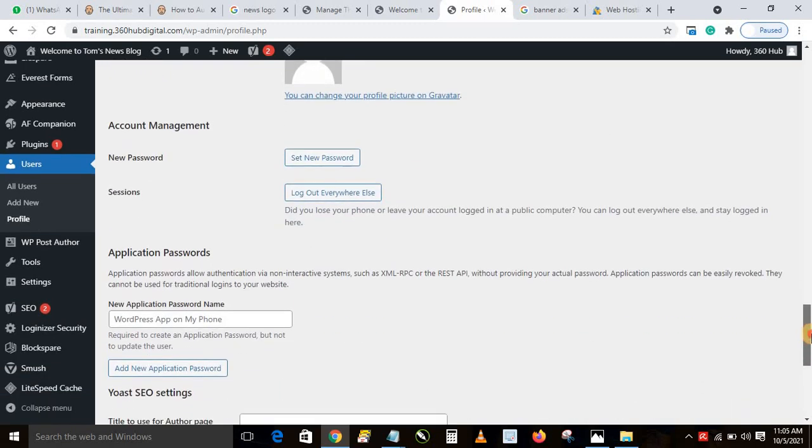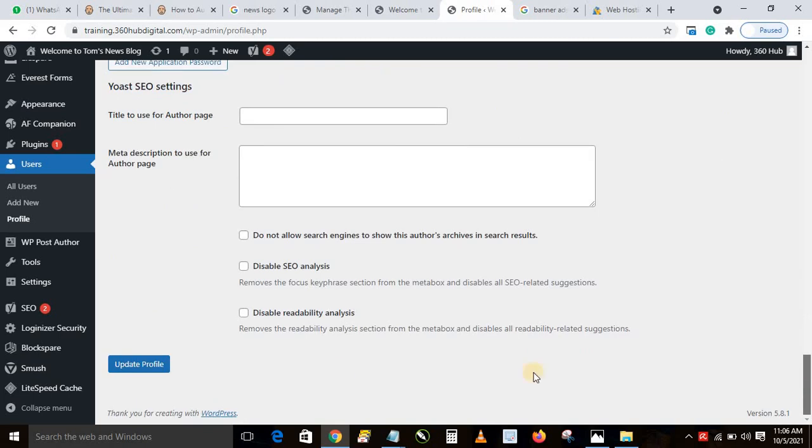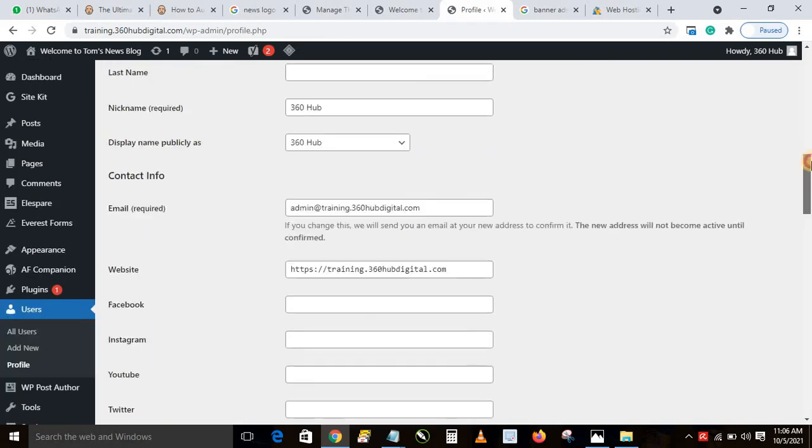So after doing that, let's say you want to change your password. We talked about setting a stronger password the other time. To make your password stronger so that your site cannot be easily hacked, you click on set new password, right? That's you setting a new password for your WordPress blog or site. What you want to do is enter the strong password that you want here. Once you enter it, you just come down and click update. Once you click update, your password is already updated.